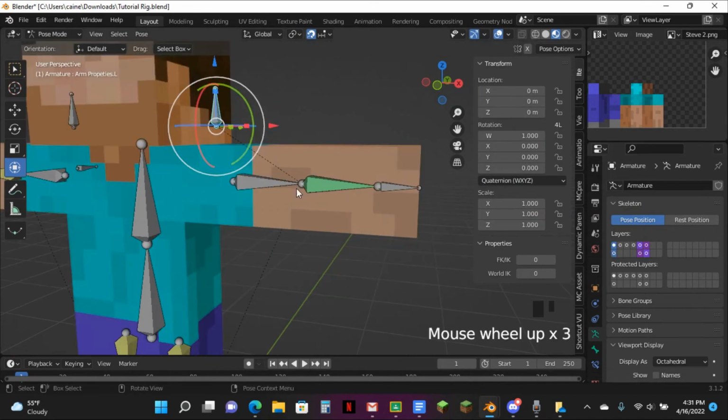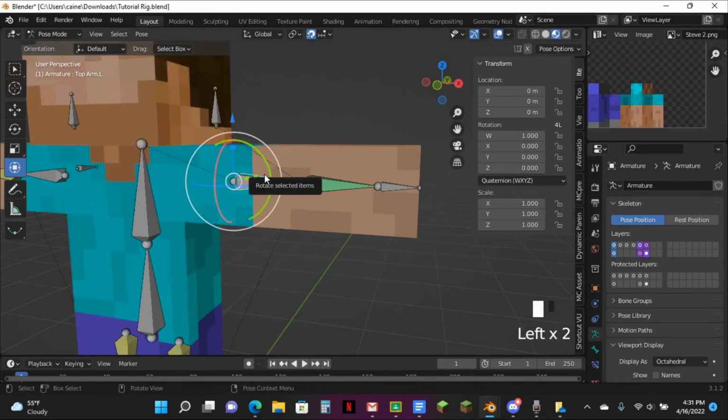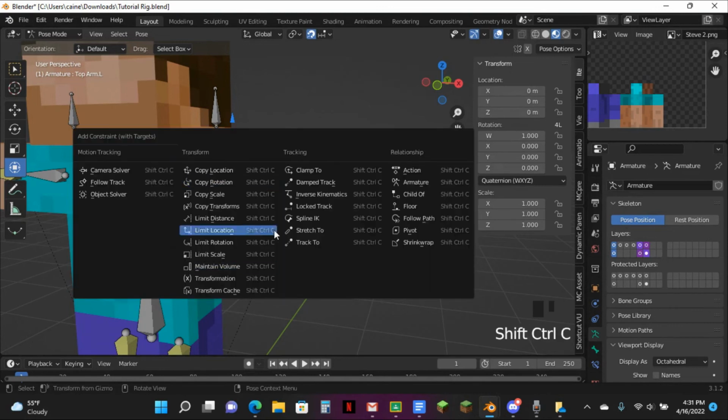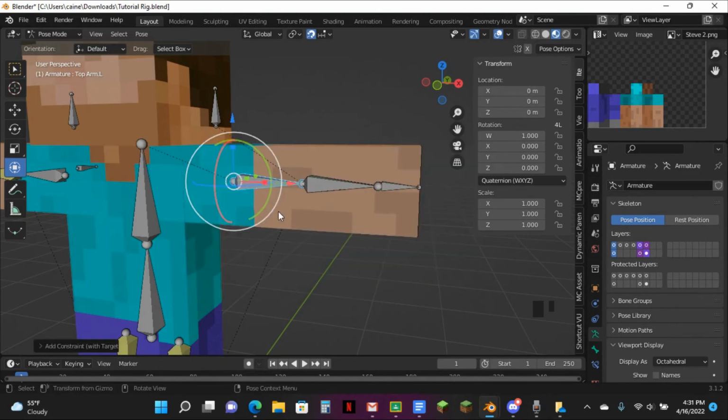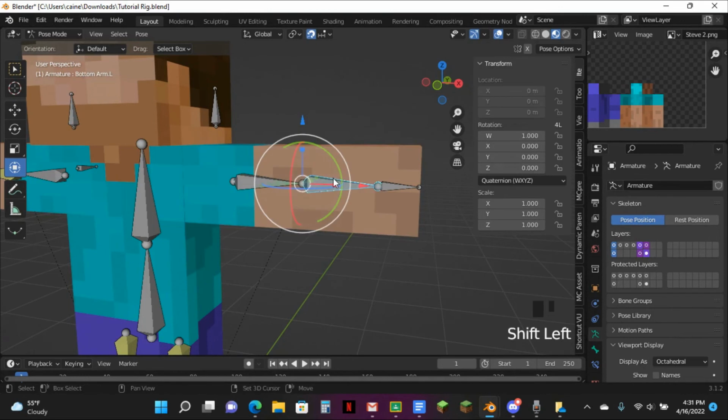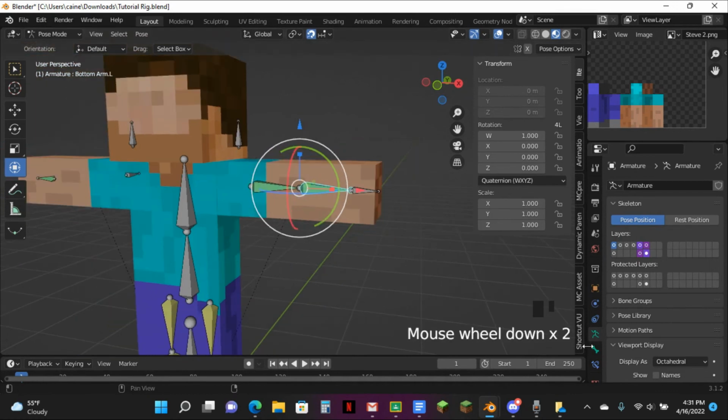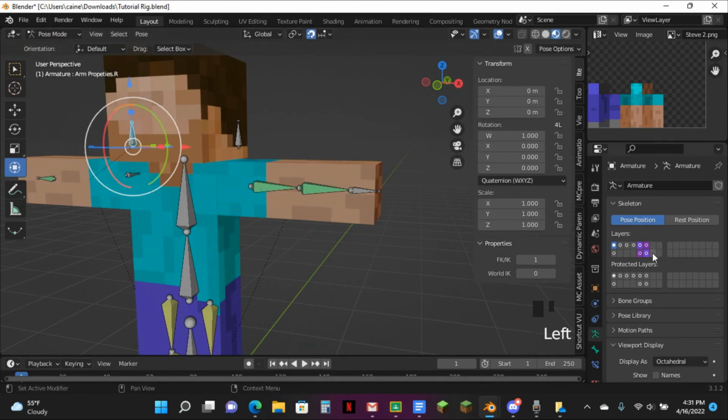Okay, now just gotta. Oh, I hate this part, but it is what you gotta do. Copy transforms. Copy transforms. Now, what you can do, which I'm going to do actually, is I'm just gonna copy this driver, admittedly.